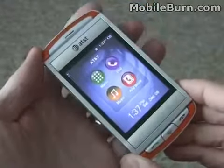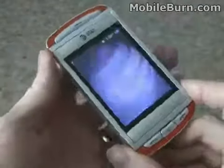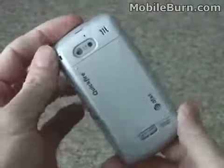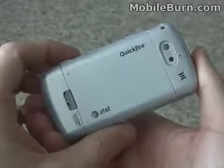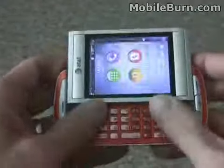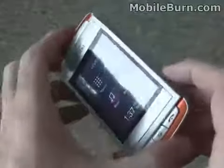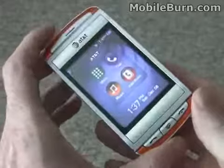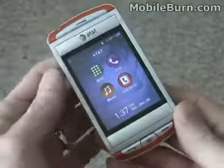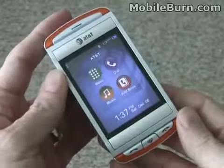So that's our look at the AT&T Quickfire — a hot little QWERTY messaging device with a nice capacitive touch screen. It's going after the Sidekick market; it kind of misses some of the polish that the Sidekick line of devices has, but it has some functionality they don't have. It really has a nice keyboard and that touch screen is going to appeal to a lot of people. It's available at a relatively reasonable cost — only $99.99 with a new two-year agreement — and it's available now. So check it out, the AT&T Quickfire.